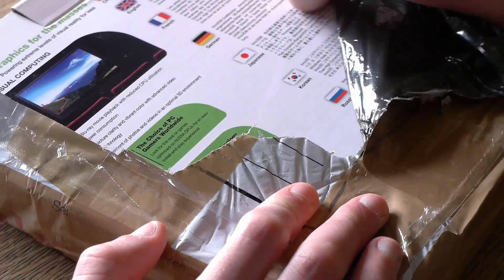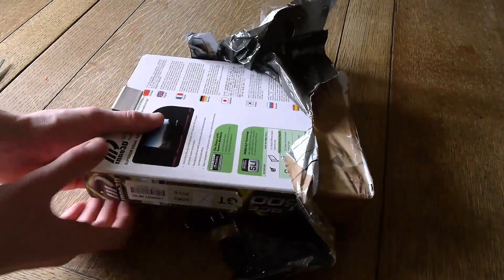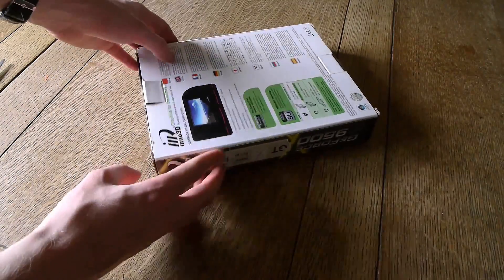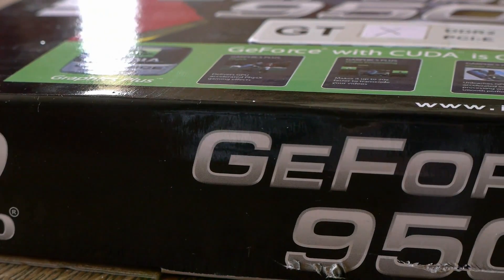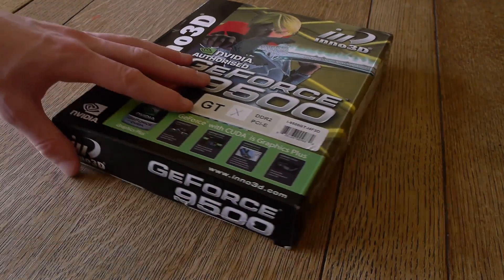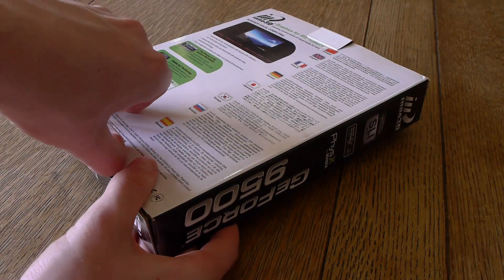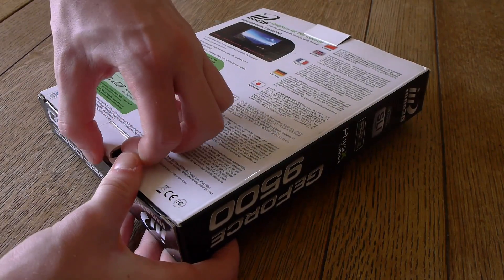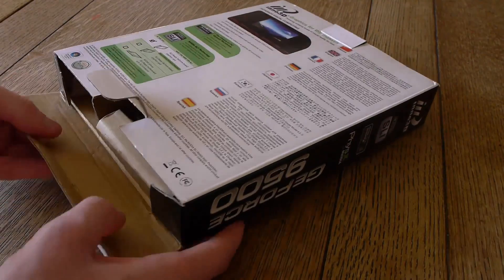Why don't we actually get this thing open and find out what exactly is going on? Despite the fact that this is quite a rare card, it was packaged in a less than admirable way, but the seller did say he would include the box he bought it in way back in 2008. For those of you with the ability to read, you've probably already figured out this is a Nvidia GeForce 9500GT. But wait — the 9500GT didn't come out all too long ago, and it's very strange to find this card. It's why it's so bloody rare, because it's a modernish graphics card with only 128MB of VRAM. It's absolutely insane.